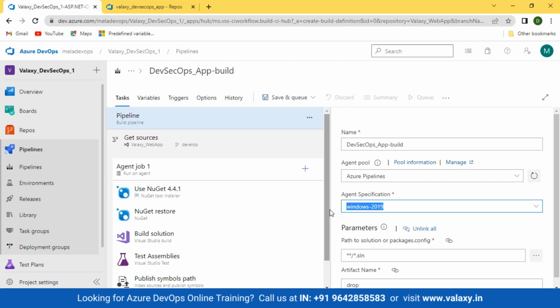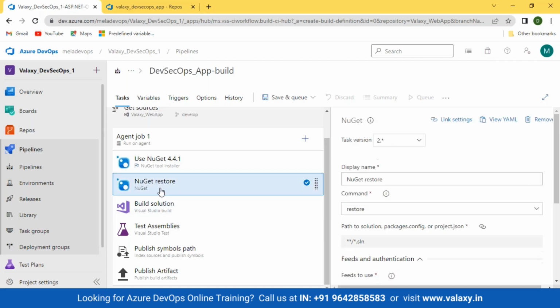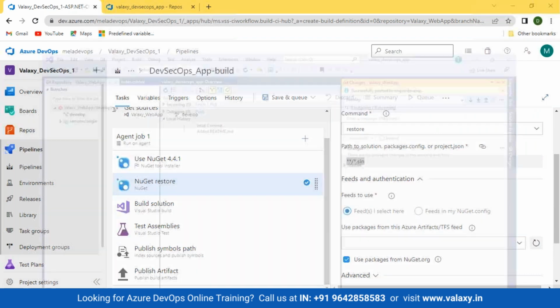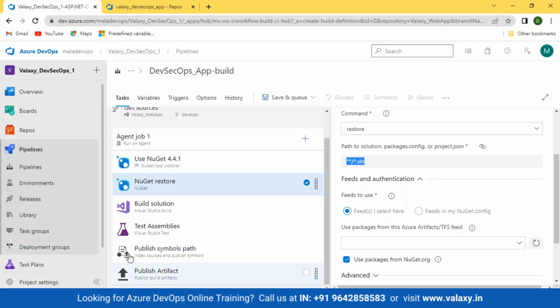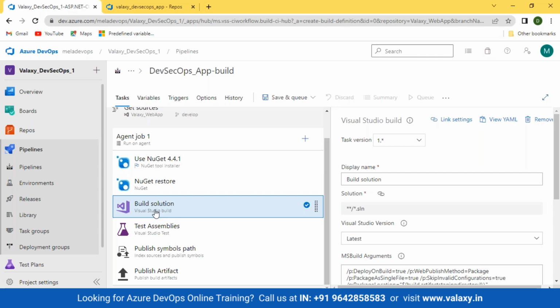So what did I say? Your build pipeline will connect to this agent pool. All these tasks, whatever task you see, are getting executed over here. Then the NuGet restore will look for your solution file. So basically this is your solution file, guys. It will look for any external dependency. If you see, we don't have any external dependency right now, and it will go and download, restore those dependencies for you. Once this is done, you have your build step.